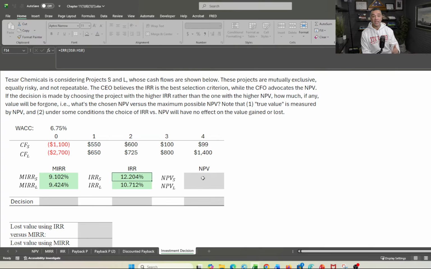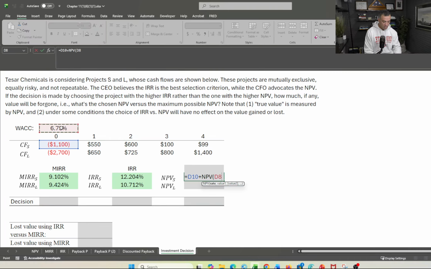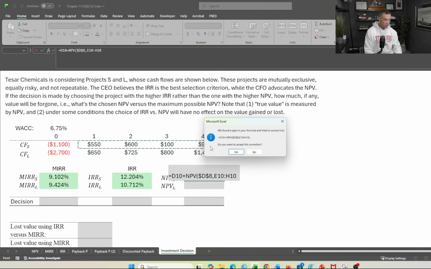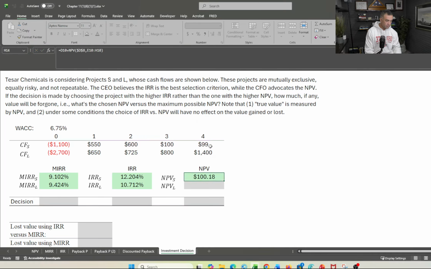Oh, yeah, there's one more thing I got to show you. I forgot. So after this, I'm going to have to go back to something. Now let's do the net present value. So remember that original cost is outside of it. And then I'm going to say plus the net present value. And then I'm going to hit the interest rate. I'm going to hit function F4 to freeze it. And then I'm going to hit comma. And then it's all future cash flows. Look at that. It gives 100, and then project L.